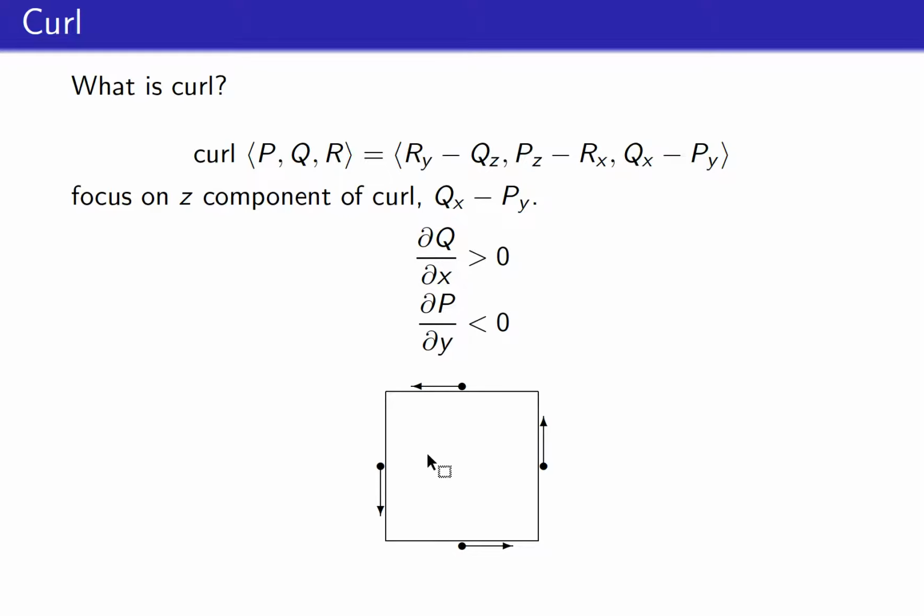So let's look at these pieces. Partial derivative of q with respect to x. That means I'm looking at the left side to the right side. And q is the vertical part of this, the y part. So if it goes from negative to positive, then that's going to contribute to this. Or slightly positive to more positive, that'll also do. And same with negative, you know how that goes. Partial derivative of p with respect to y being negative, that means it starts as positive and ends as negative, or, you know, again, very large to not as large, etc.